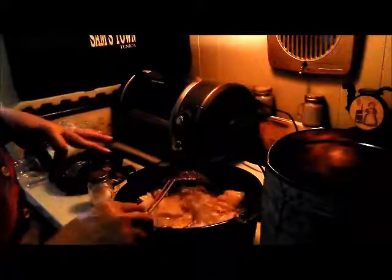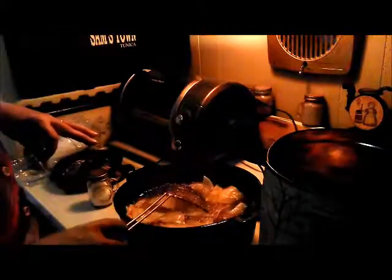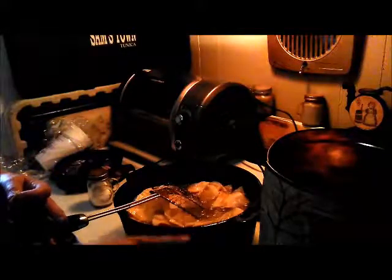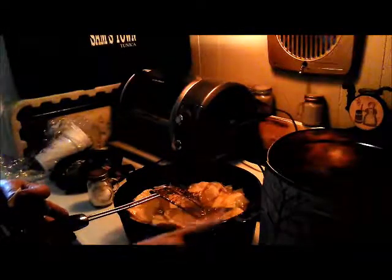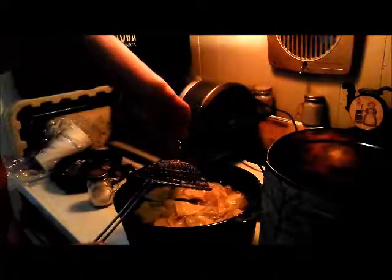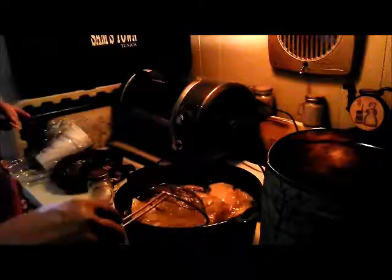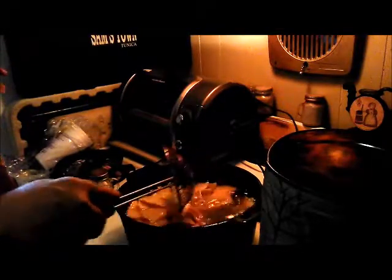But when you're putting your grease in your pan, don't go over 3/4 on your pan. My oil, hopefully you can see where my finger is. No, you can't. Well, anyway, the oil is about 3/4 in the pan, because when you put your chips in there, your oil is going to bubble. And I'll show you as soon as I get ready to put the next batch in.